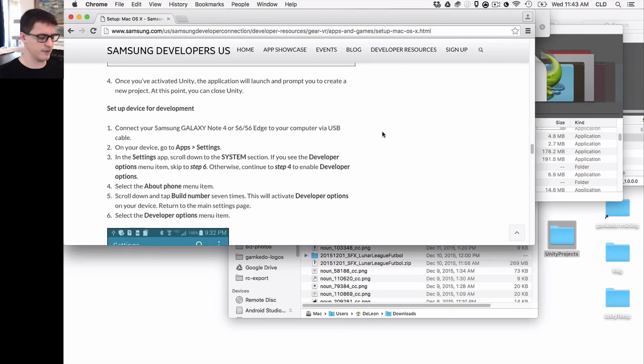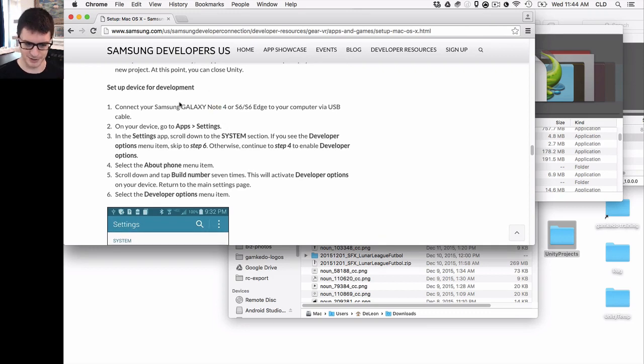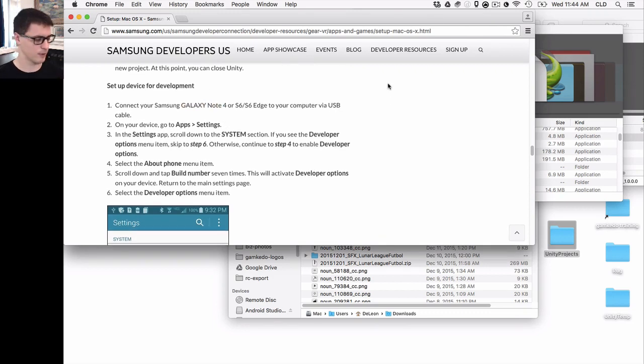Okay, now for setting up for development, you'll see here they say Note 4. Note 4 worked on the Innovator editions of the Gear VR. I believe Note 4 no longer works, possibly, for the consumer edition of it, but it's worth double checking. Make sure, obviously, that if you pick up a Samsung phone, that it's one that works for whatever type of Gear VR headset you pick up. Innovator was the earlier developer kit, which also cost twice as much, even though I can do everything the same on this Gear VR, I believe.